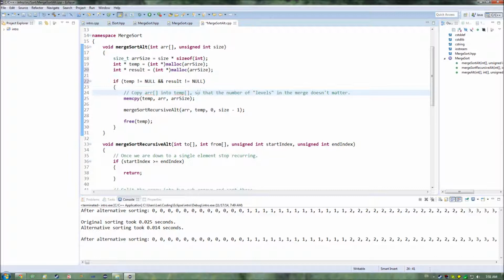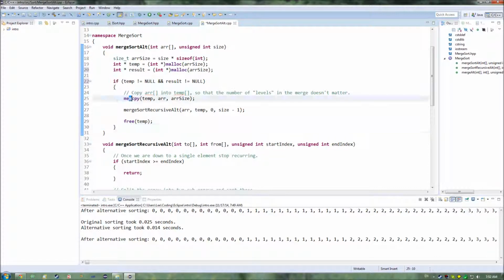So if these have a non-null or non-zero value, then they will return true when treated as a Boolean. However, null is not always guaranteed to be 0, as that happens to be something dependent on your hardware and architecture. So even though it almost always will be 0, it just is better to make this comparison here, and it's a bit clearer and a bit cleaner.